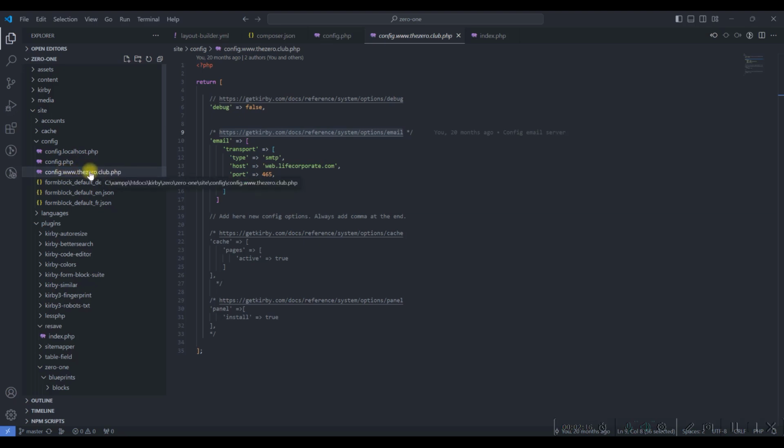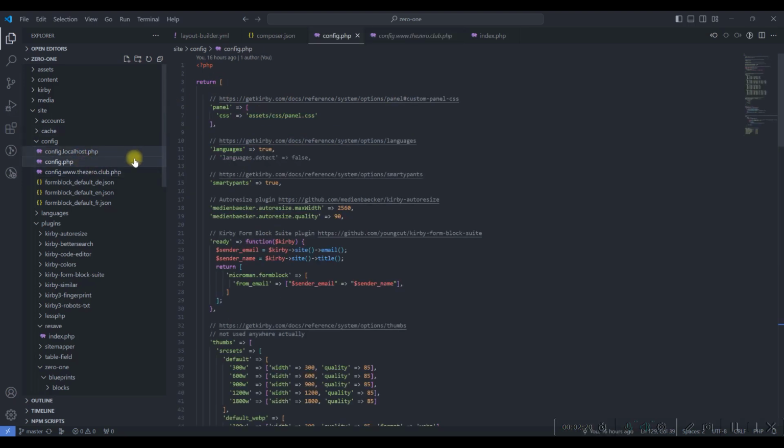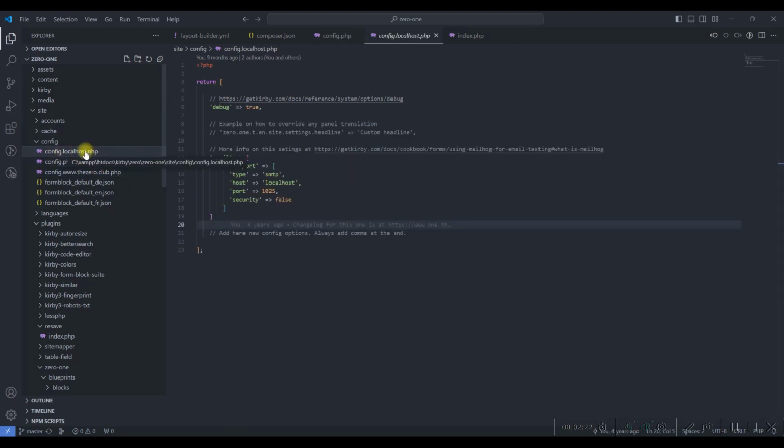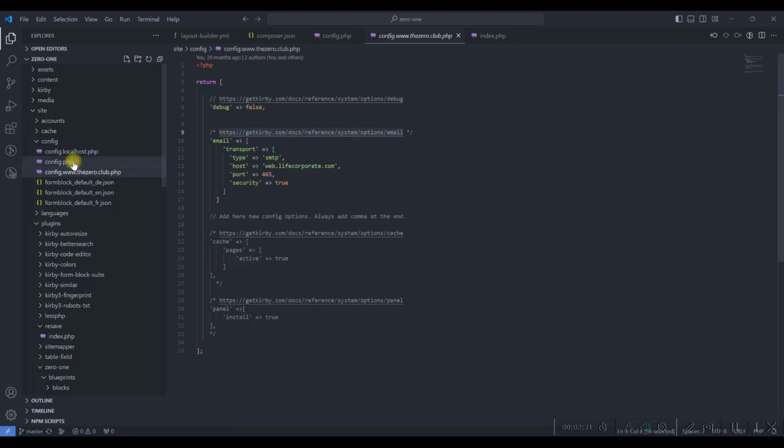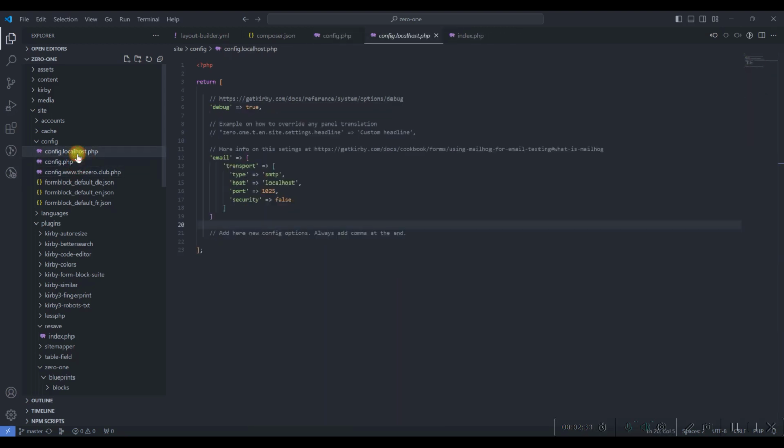You make the config file this way, so you can add your additional config settings, for example if it is localhost. Depending on where you install your 01 Kirby theme, it will work per your config settings.